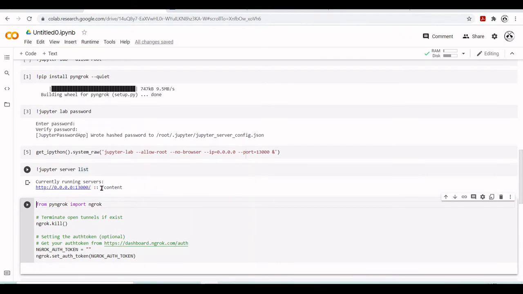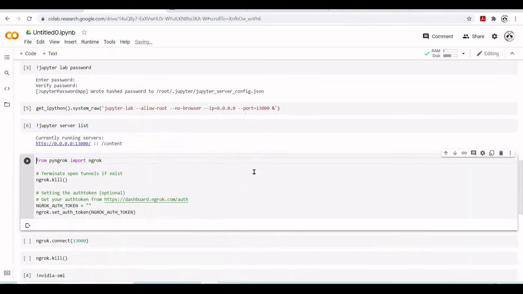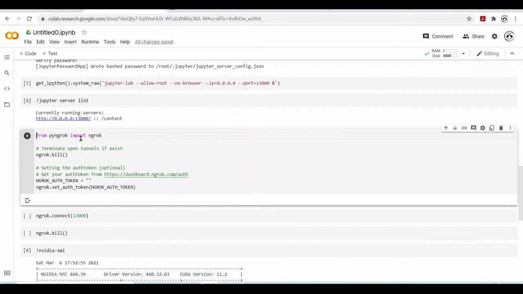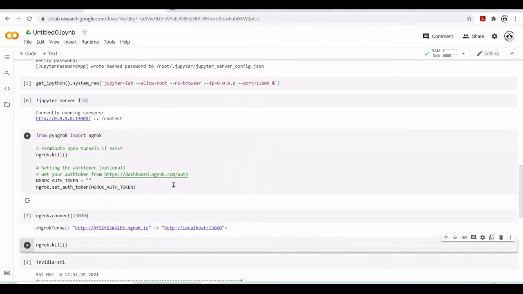At this address we don't have an authorization token because we want to access using the password that we just set. Here you can again plug in your authorization token and run it, and we can connect. Now we just need to put our password here, and we will log in.